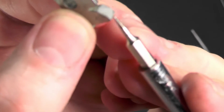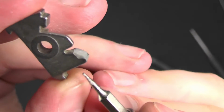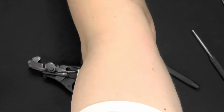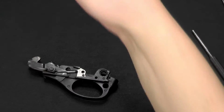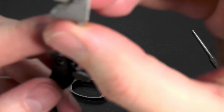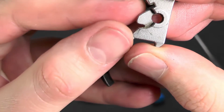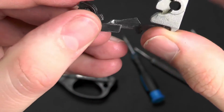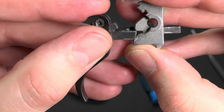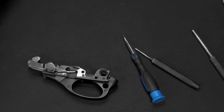Here's a mod that I did to the sear. I've added some material to the place where the trigger bar, let's see, I'll have to flip it. So here's my added material down here, and that's how the trigger pushes on the sear. But anyway, I'll cover that in the mods video.